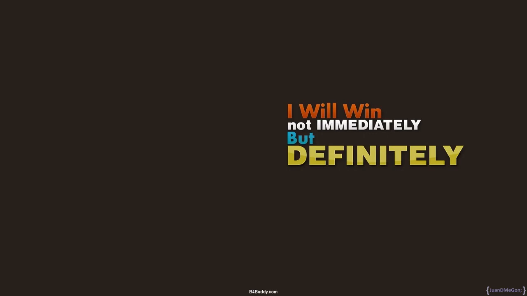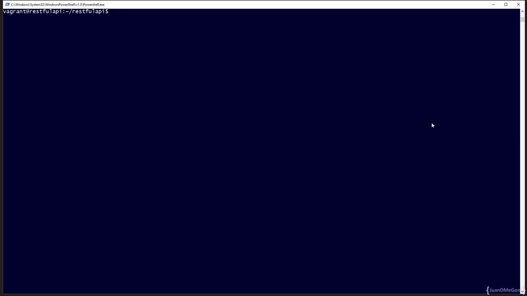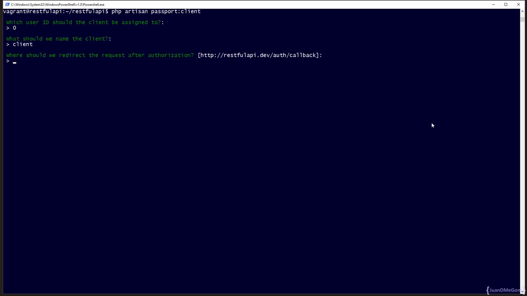And of course, for that, we need to go to our command prompt and create a new client. In fact, we can use any other client that we already have, but let's create one to obtain the latest credentials for this. We can input whatever ID of a valid user, or in fact, it is not going to be checked, so we can say that the ID is 0. We are going to specify a name. And we can use the default value for the redirect, but remember that it doesn't matter because we are not going to use it right now.